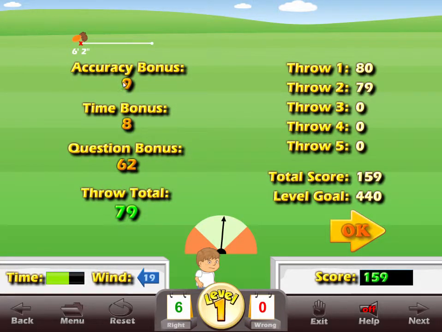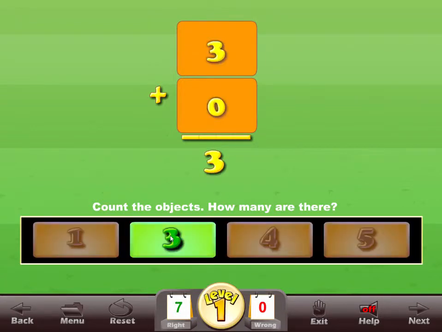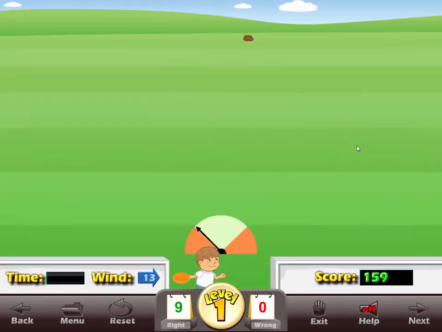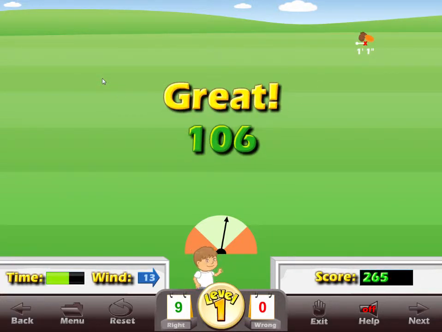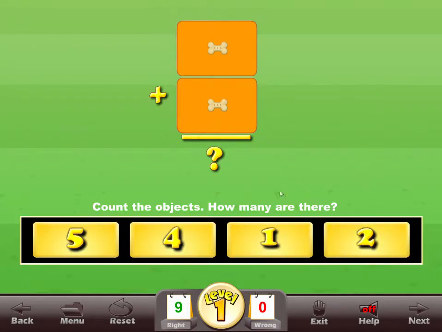Whoops! Notice that we have our points here. And so we can go ahead. Now our total score is 159. Okay, wind speed of 13. Ooh, you got it. Good throw. Okay, got some points there. Let's click on OK.